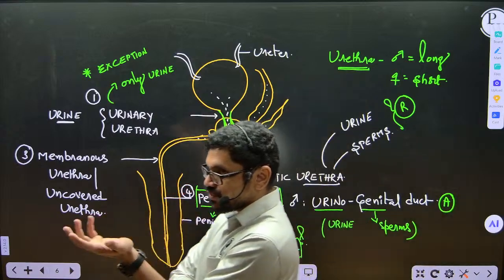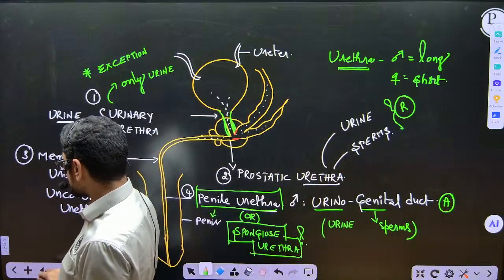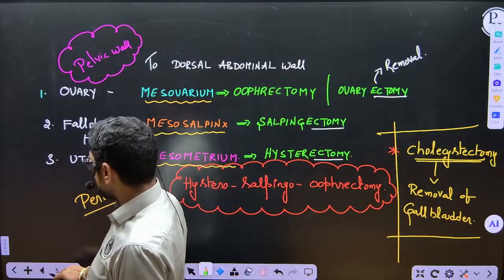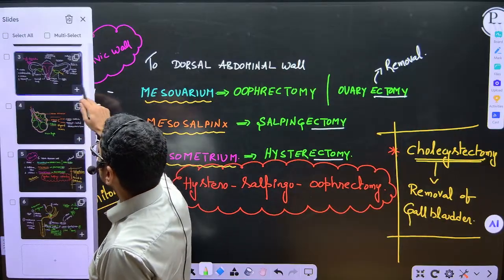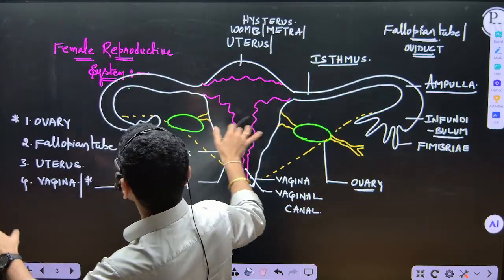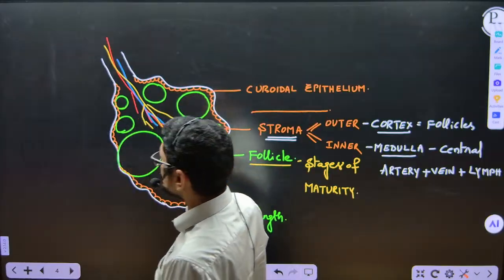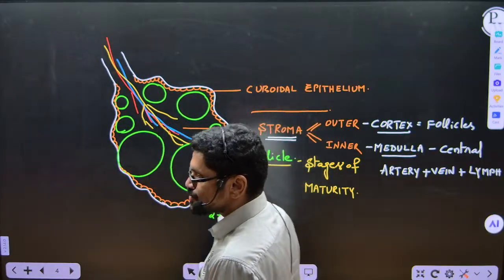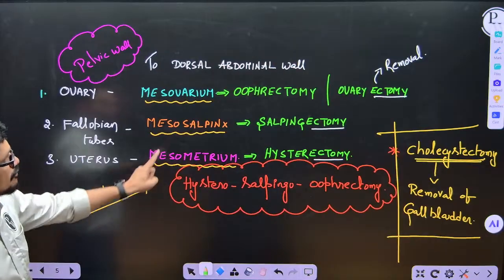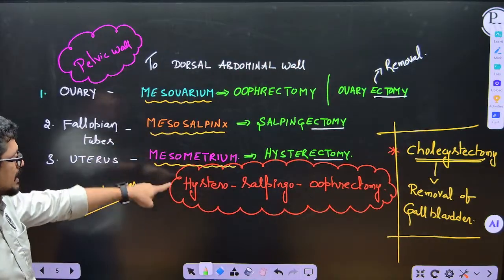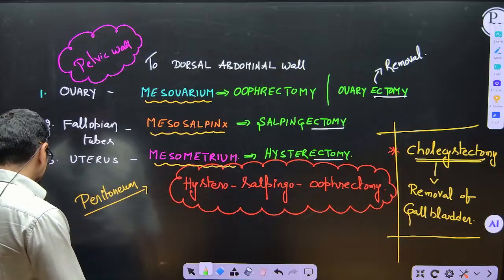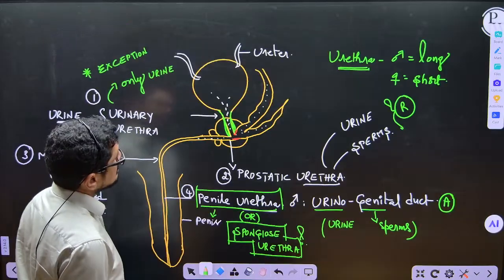Anyhow, before starting the female reproductive system once again, in the female reproductive system I have explained just the outline of this diagram, and I have explained the ovary and cortex, stroma, followed by some layers I have mentioned. These are peritoneal layers. Remaining things I will continue in the next.